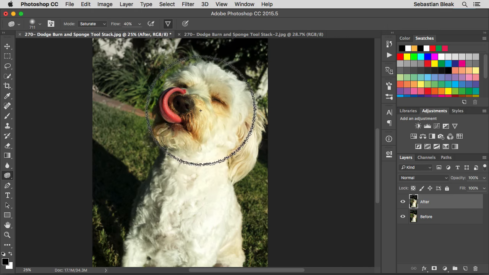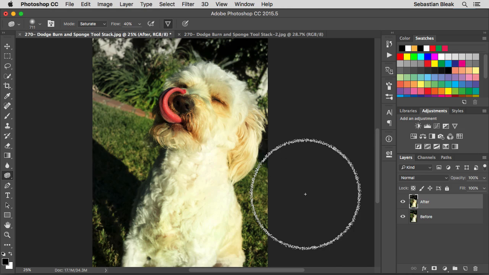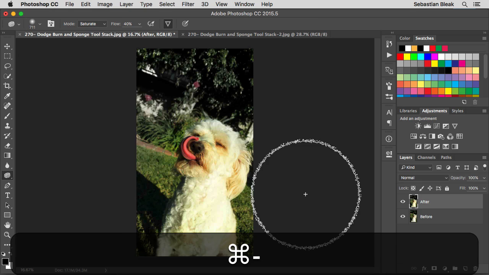All right, there we go. Subtle changes going on here. And we have some sun on his back, so I really want to show that off. And we could bring some color over here on the grass a little bit. I'm bringing some over here in his chest. He doesn't really have too much color there, so I'm not really worried about that. There you go. I was really focusing on his tongue. I like this area here. And let's just add a little bit of color back here as a fall off. All right, so you can continue to play around with this to get the exact look you're going for. But to me, this looks pretty good right now for this demo.